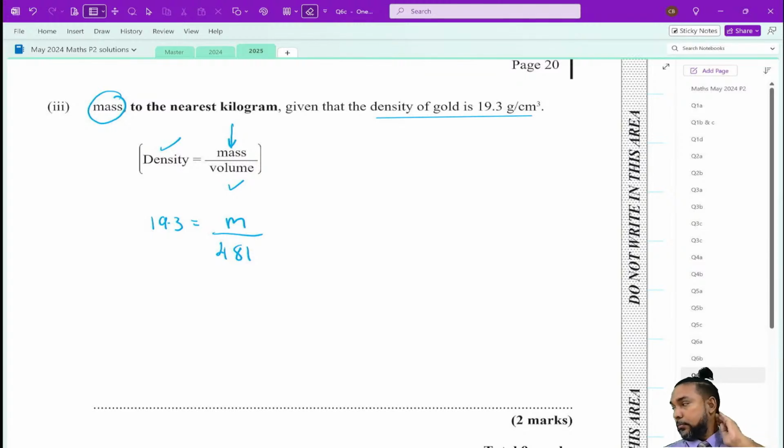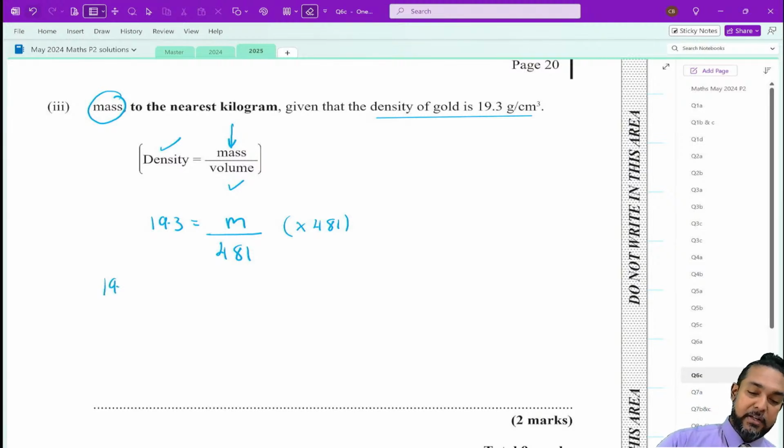All right, so if we want to solve for m, which is the numerator in the fraction, what is the understood operation between numerator and denominator? Divide. So if you want to solve for the numerator, you have to remove the denominator, which means you have to use what operation? Multiplication, the opposite of division. And of course, whatever happens on one side of an equation must also happen on the other side. Very good. You hear it often enough, it sticks. Like I tell you, I want to be that voice in your head when you go in the exam and you're thinking through things.